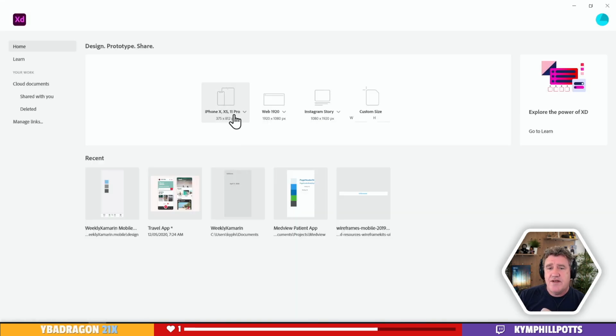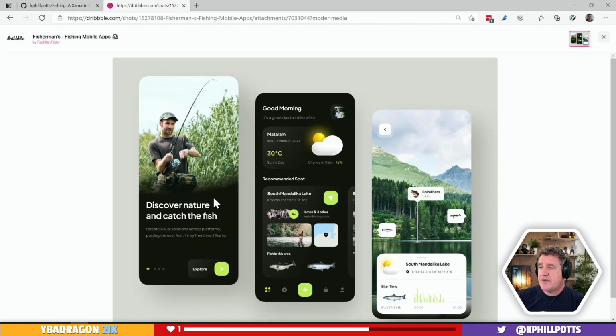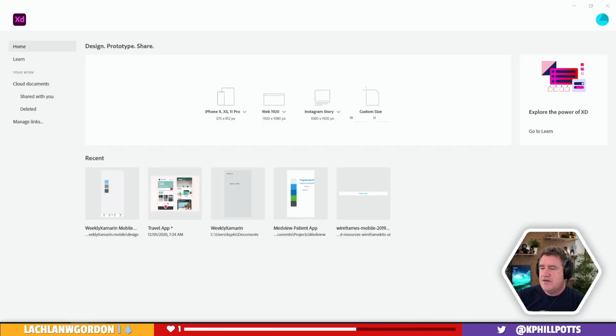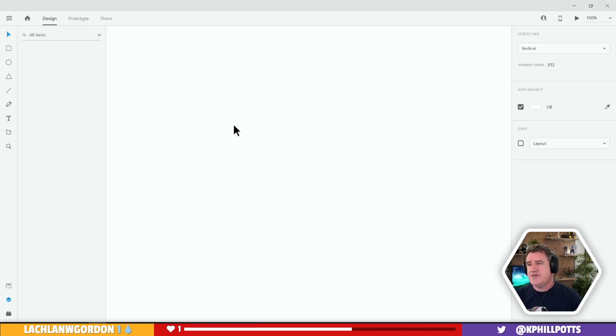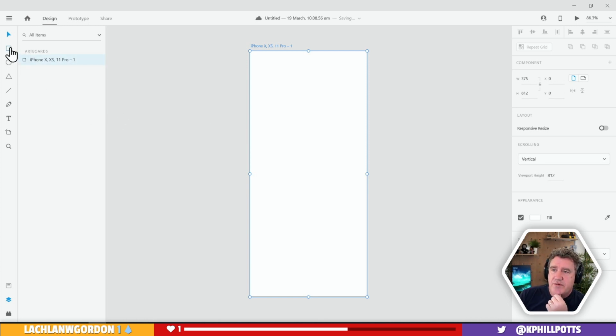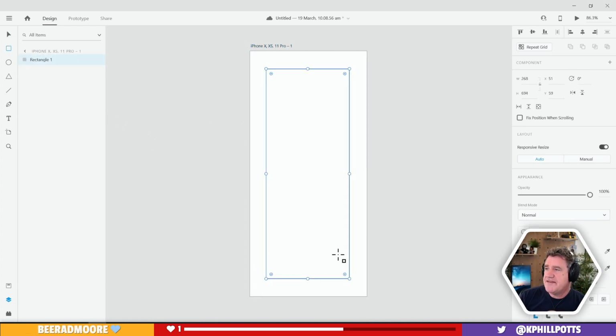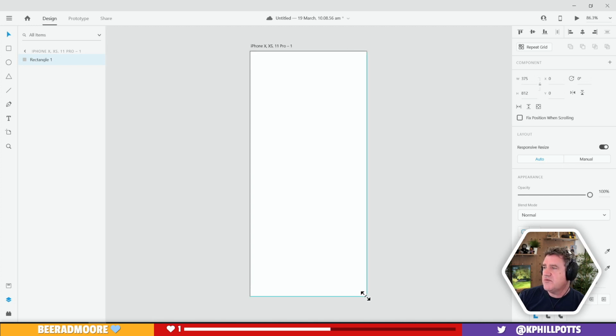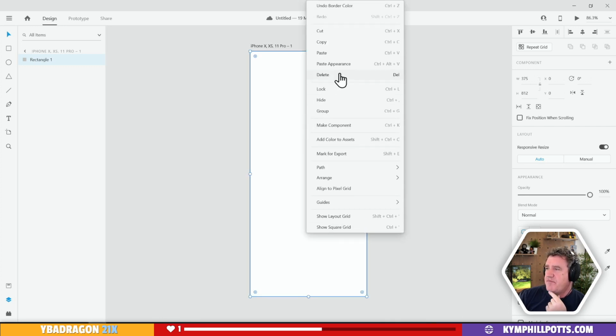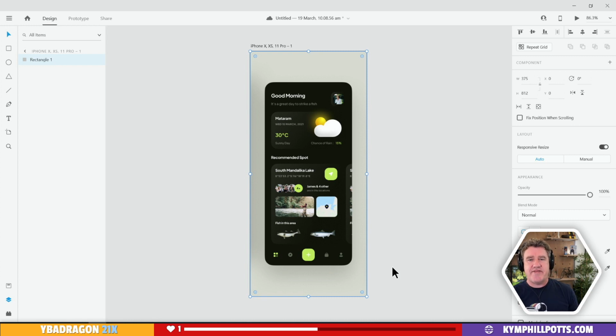I'm going to create myself a new design, and I think just looking at it, it's probably an iPhone 10 sort of thing, or X. It's the long version of an iPhone. Let's create one of those. Alrighty. Now, what I'm going to do is create a rectangle to paste this stuff into. I kind of wish there was a nice way. Oh, maybe there is, but I just don't know. What I normally do is I paste that in there. I get rid of the border, select it, and then say paste appearance. Okay, and that then puts it in there.